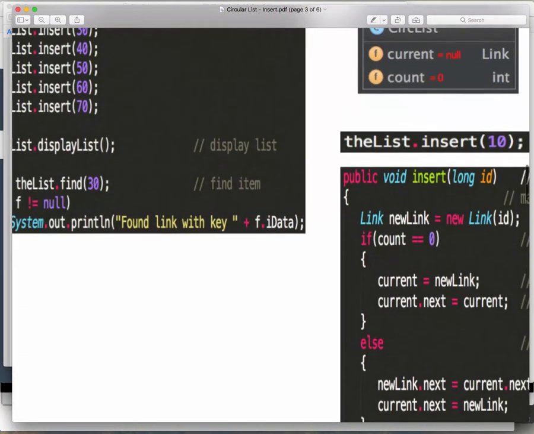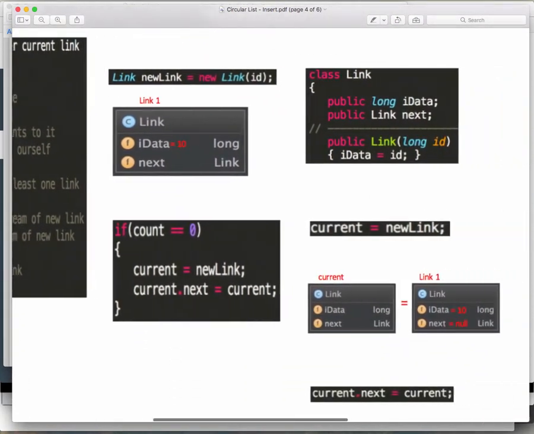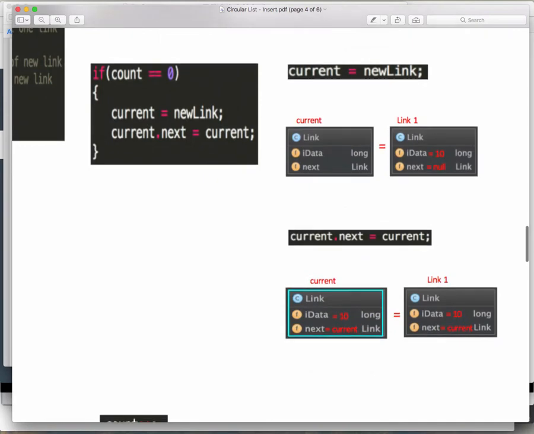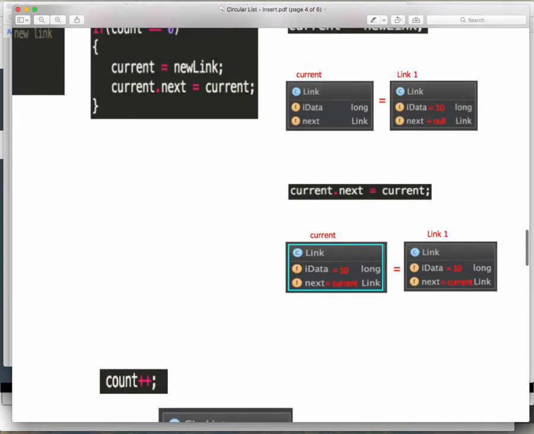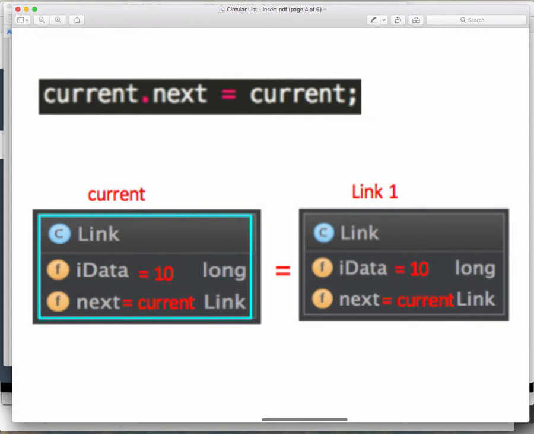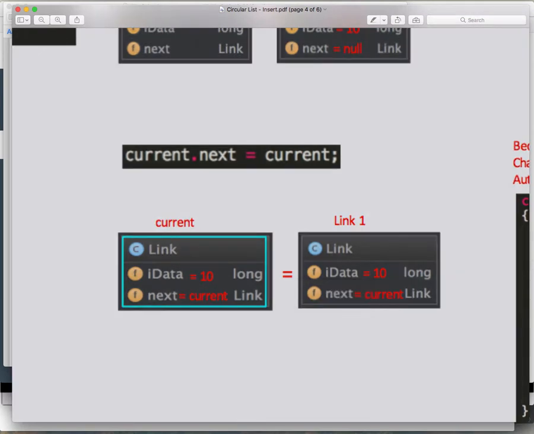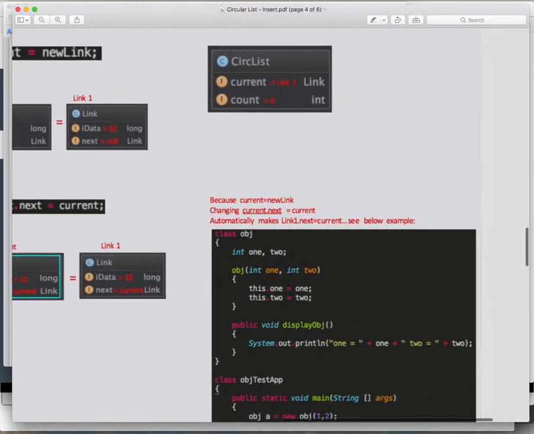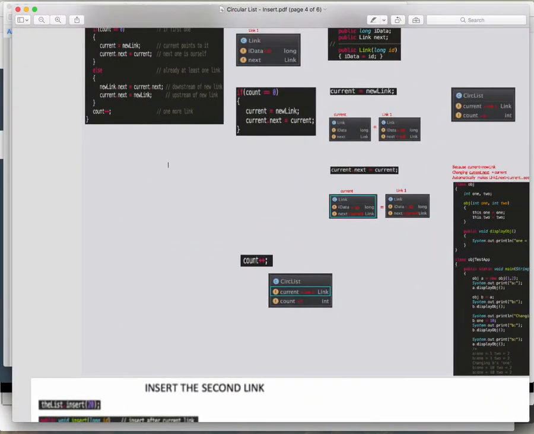And we already inserted, I thought we already inserted the first link. So we have the first link. Why am I doing this twice? Oh, there you go. That was at the end. So I guess I don't know why I did it twice. This is actually inserting the first link. And if you notice, I did it correctly here. So link 1 at the end is equal to current, and current and link 1 are the same. This is basically what this is. Okay? Make sense? Okay. So this is done. And I probably have more explanation than I have to. So that's the first link.